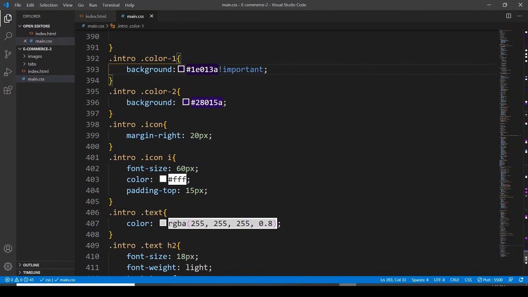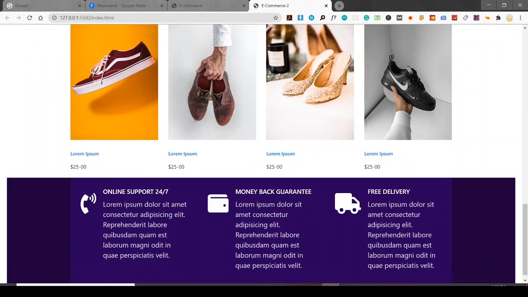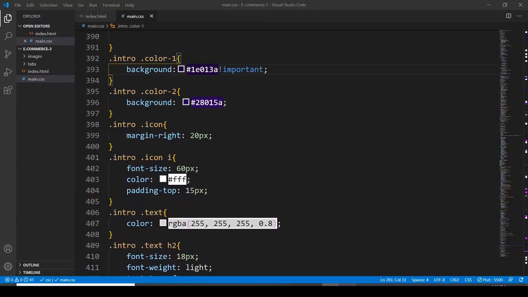Let's see if it works or not. No, it's not working. Intro color 1 and color 2. So the background, let's check in the markup.